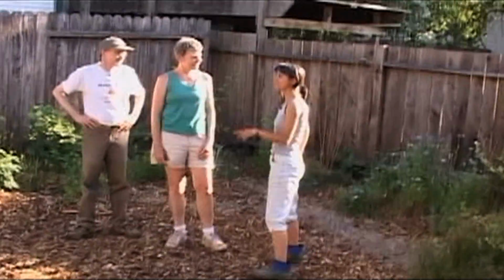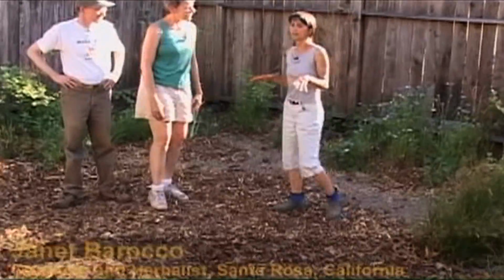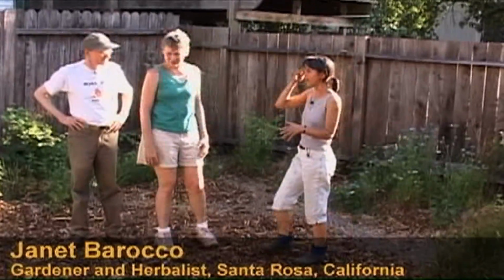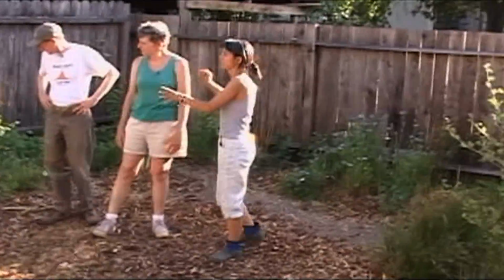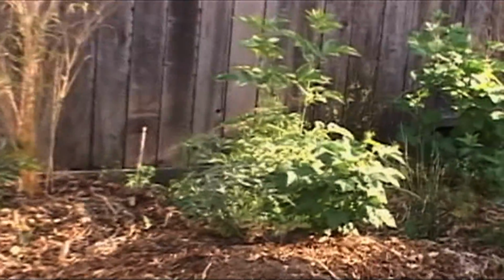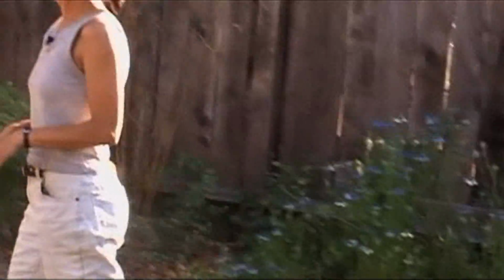So, Janaea, I wanted to let you know about this area because it's very interesting. This is the back of our property, and it tends to flood a little bit here in the winter, and the soil isn't really great. So Richard and I had this great idea to put native plants back here, along with some bamboo. Okay. And we're actually standing, we're going to make a pond here. So we're standing in the middle of the pond right here. So you're using the natural conditions and just strengthening them, actually.